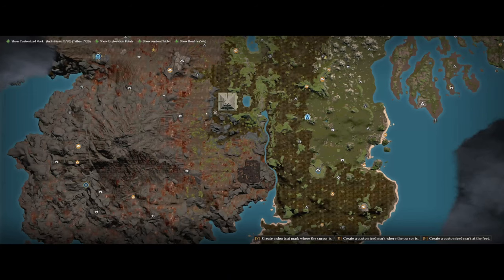So the ones that are going to be safe, the first one is going to be at this location right here, and that's just south of the portal. And then we have this location down at the corner here, and that's going to be right under the new portal, which is at this location.